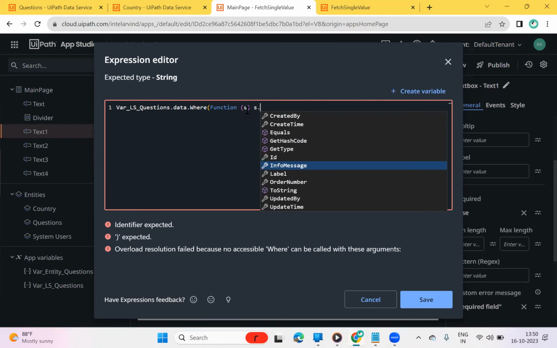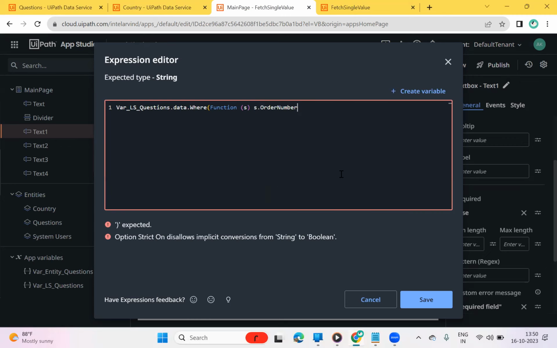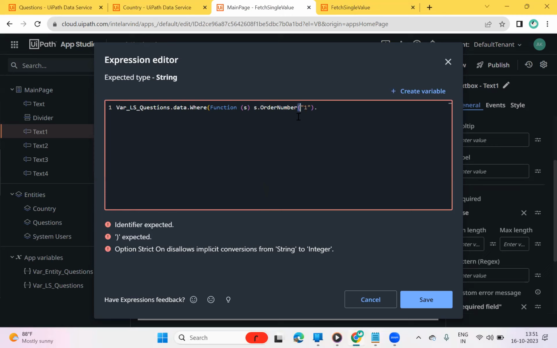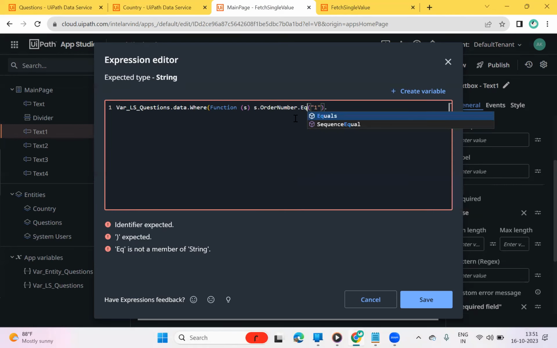And then on the client, after client side filtration, what I'm trying to do, dot where, and then I'm just writing a lambda function where I'm defining an object, and then I'm saying this object, complete object dot, I can say order number, right? And then in order number, I can pass 1, right? Dot, I can say order number dot equals.